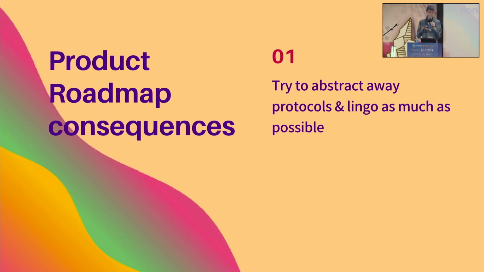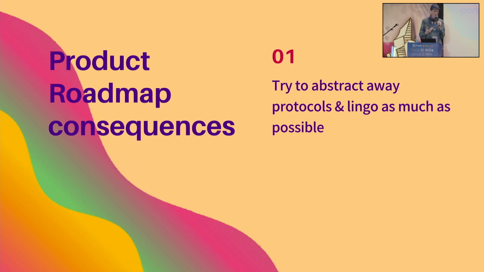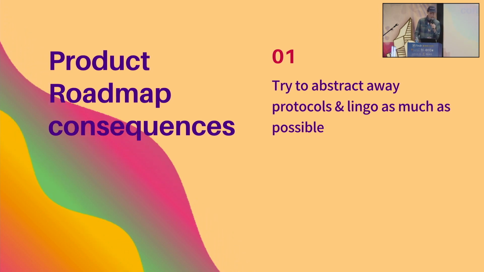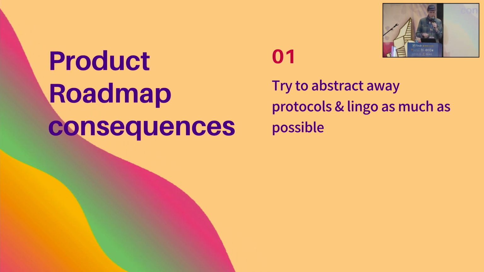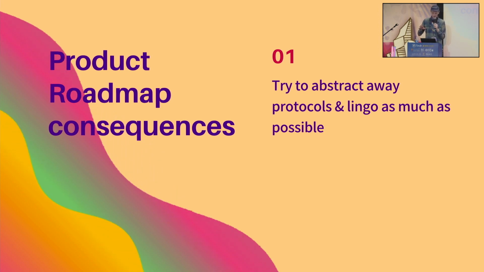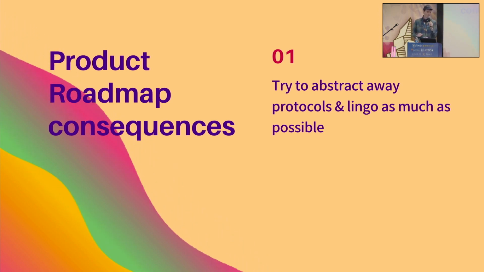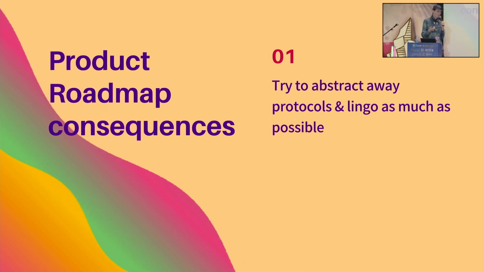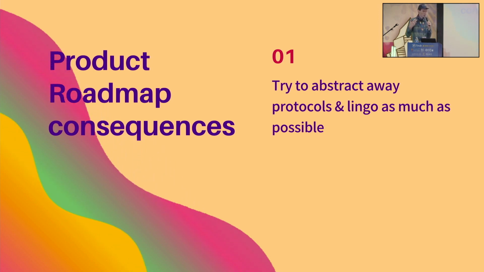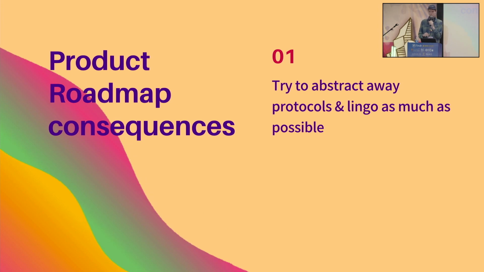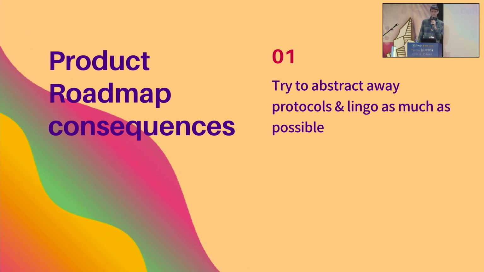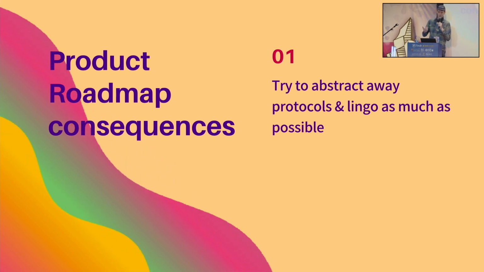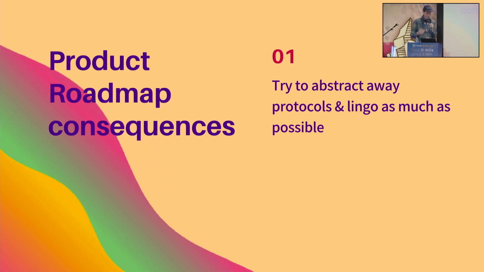So what are the product roadmap consequences of this job to be done style framework? For example, when you're trying to apply it to setting users up for the next bull run? Well, first of all, try to abstract away protocols and lingo as much as possible. Why does a user even need to know that you're using the Maker protocol? If you're using email, do you know that you're using SMTP? I think maybe in this room, even 20% know that. But for those who are unaware, you don't care because you just want to send an email. That's it.